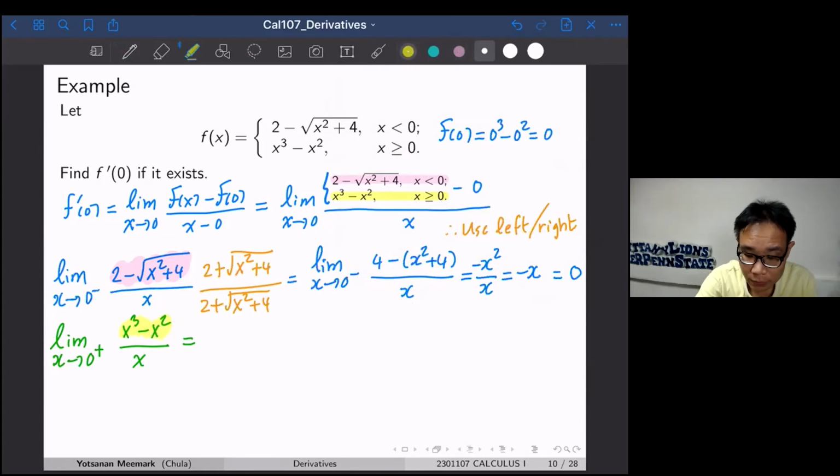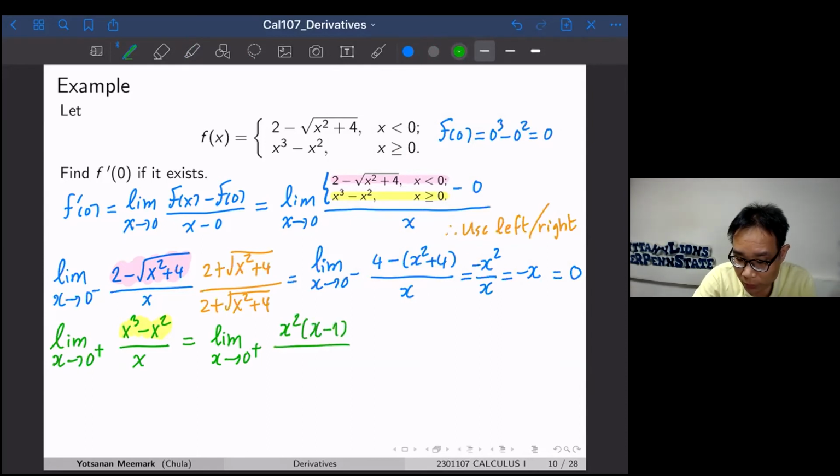Okay, and you're gonna have the limit as x goes to 0 from the right, and you get x outside x squared. So it's going to be x minus 1 over x, so it's going to be x minus 1. So it's going to be 0. 0 minus 1 equal to 0. Okay, so this one is taking the limit equal to 0.